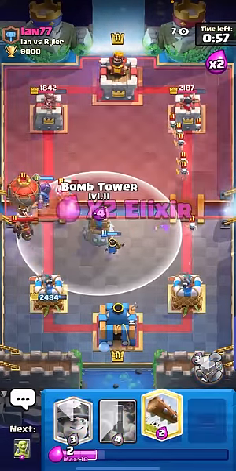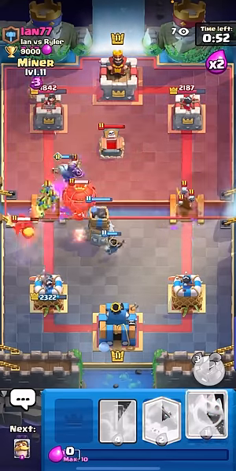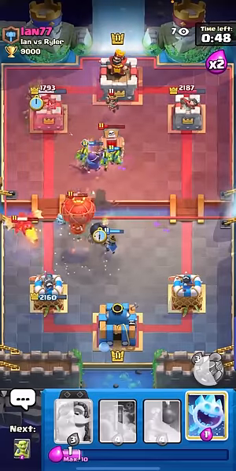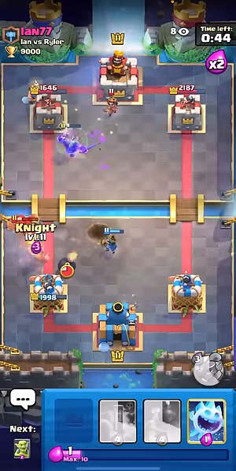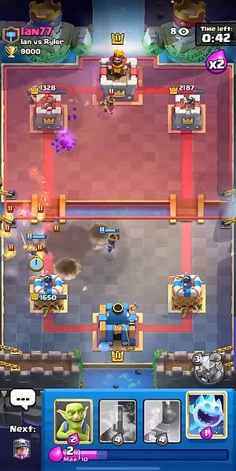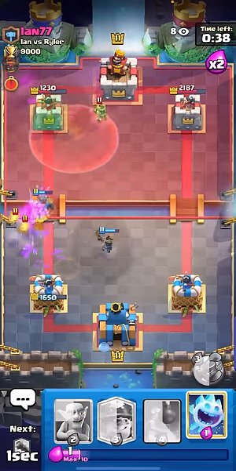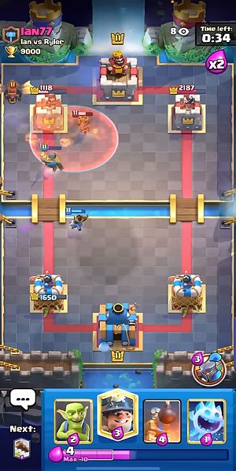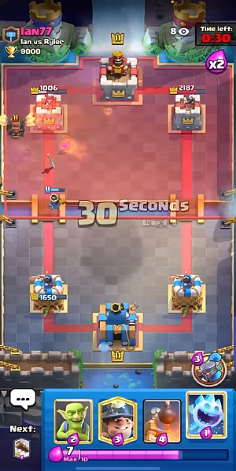Ryley trolling me again. Bro keeps getting trolled. Oh man, I feel like this is not too good for me, actually. Come on. Look at that Little Prince. That Little Prince is getting so much value over there. That guy needs to die. No, he needs to keep living so I can win this. I mean, this matchup is not actually good for me, but I could win, I guess, if I have some nice pressure.